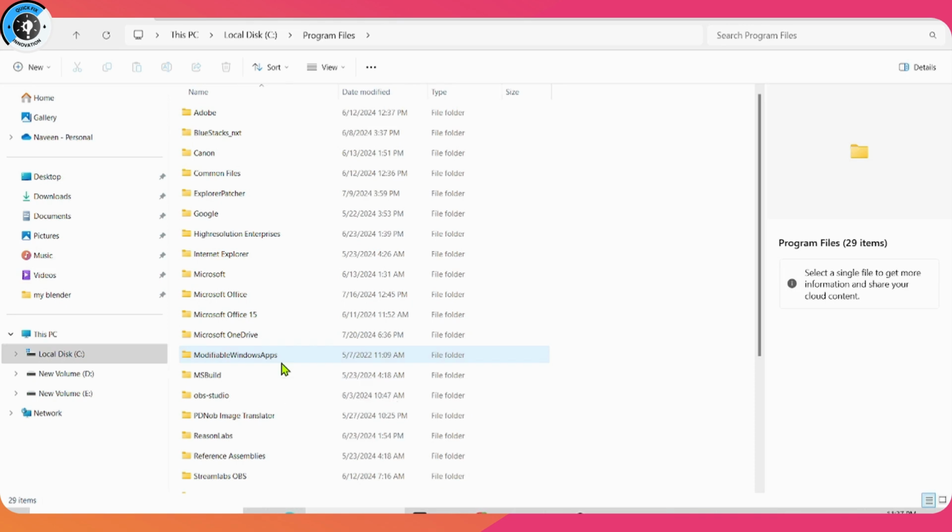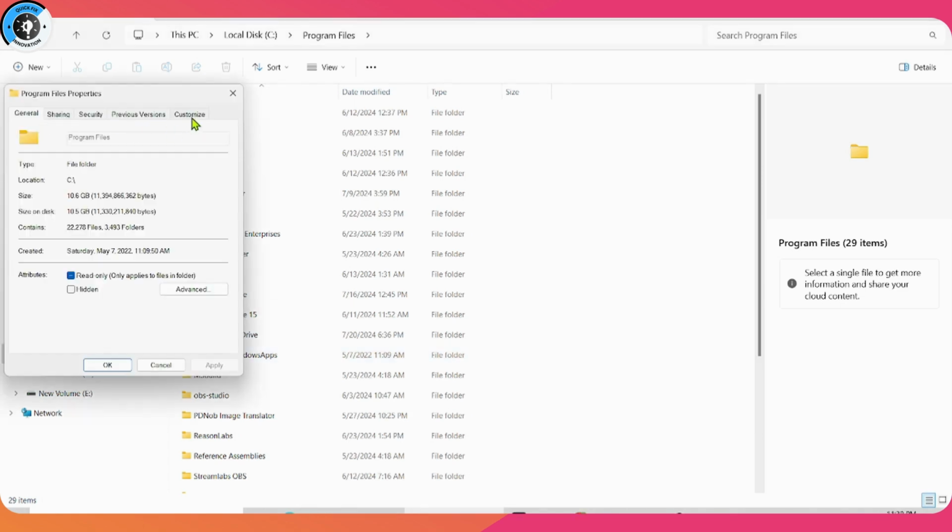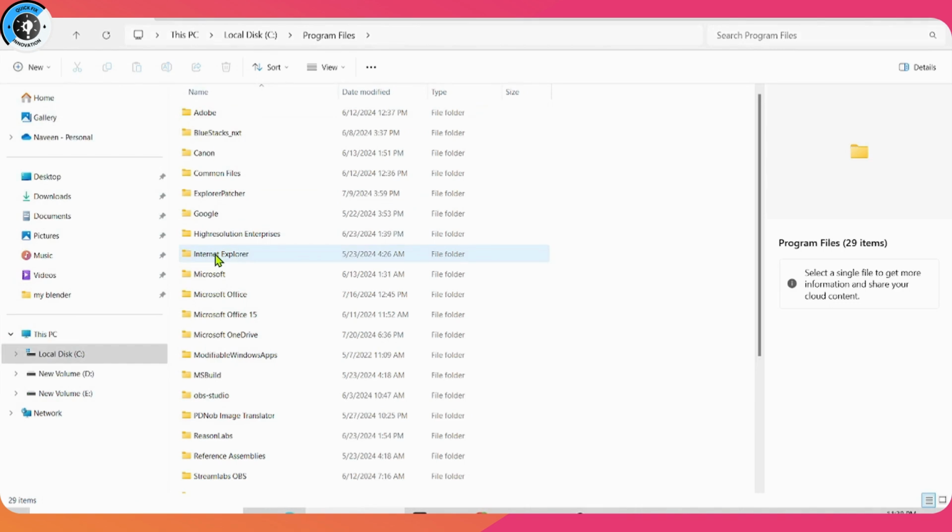After this, you can open the Win64 folder and right click on the Valorant shipping executable and click on properties. Then go for the compatibility option, and under compatibility, make sure to go for disable full screen optimization. Once you've done that, your problem might be fixed. You can apply and click on OK.